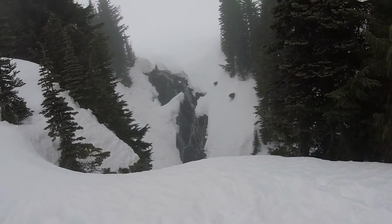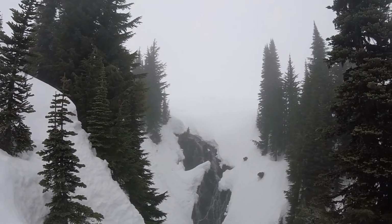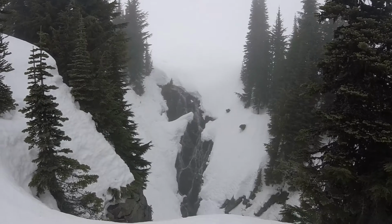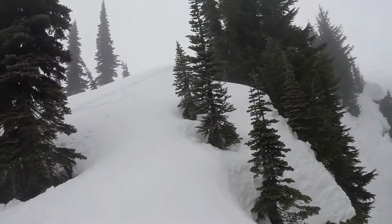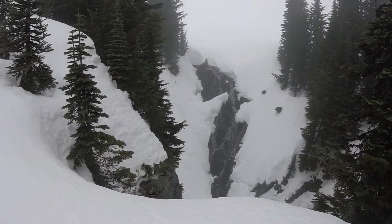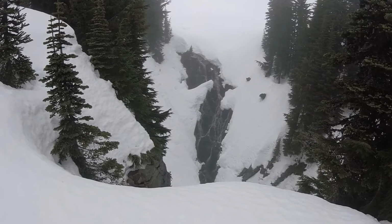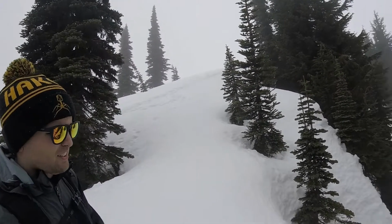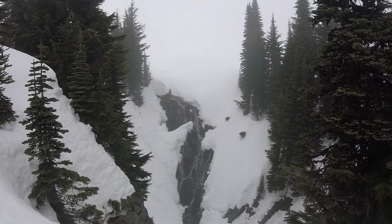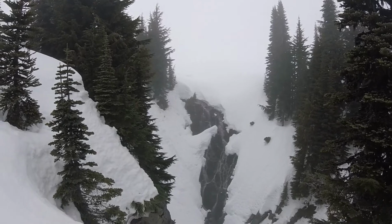Little less impressive in the winter when it's mostly choked out in snow, but the bright side is, oh, look at that. I'm not fighting anybody for space to get pictures. Look at that snow cover on top of it. Yeah, that's pretty cool. I'm gonna stop here and take a long exposure now or on the way back. Let's do it now. Yeah, all right, cool. Then there'll be a Myrtle Falls long exposure in the winter right there.